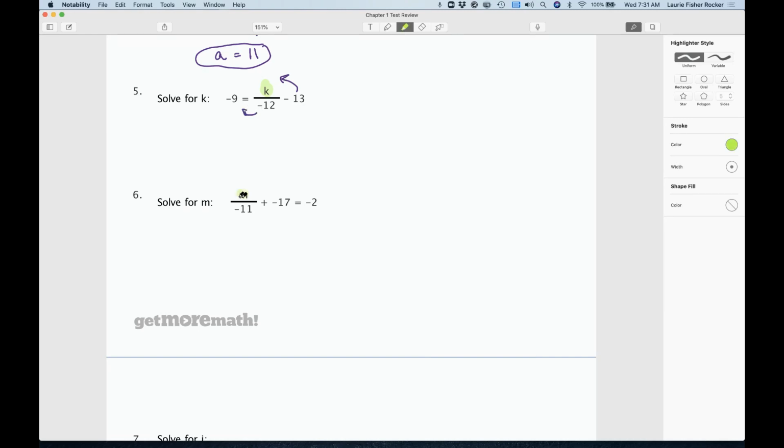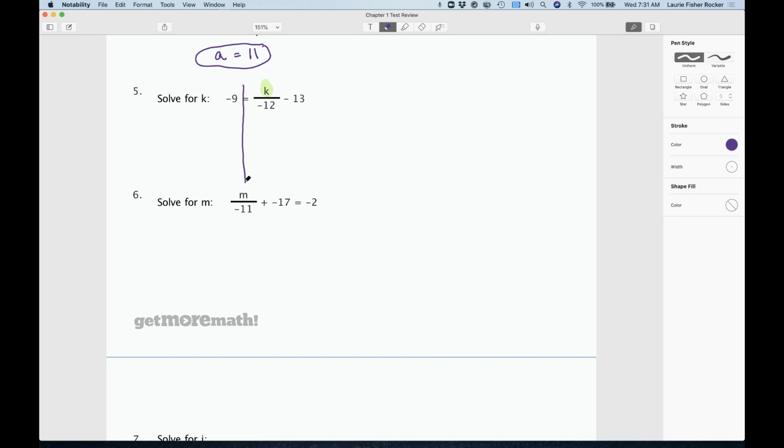Okay, if I look at the next problem, there's my m. I need to get rid of this, and then I need to get rid of this. Okay, and so there's 2 things. So it's why it's called a 2-step problem. On these 2-step problems, we'll get rid of that constant first. It goes out of the way. I have a hard enough time with space as it is. So I'm going to draw the river just because we're starting to get into that pattern.